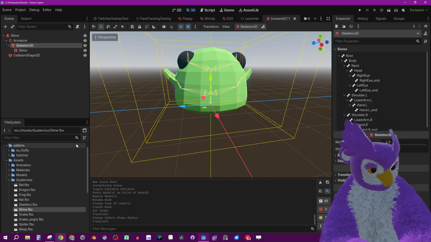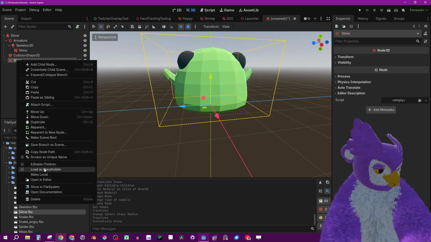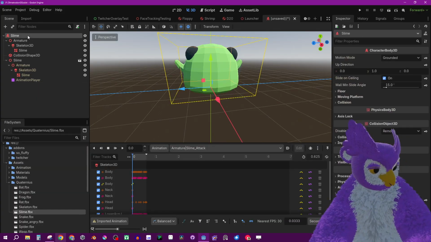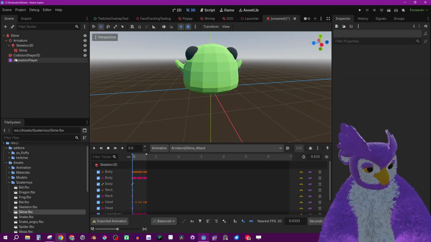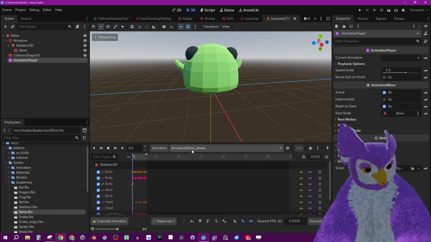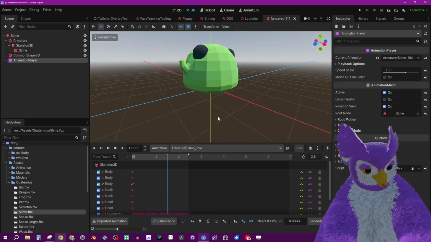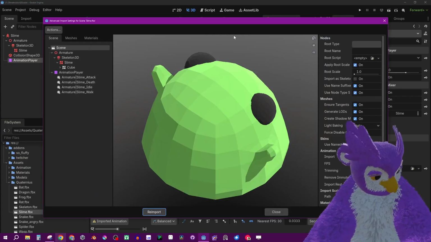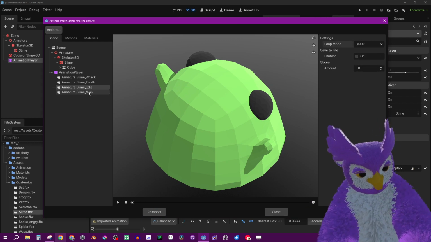Did the animation player not come with it? I need to make sure some of these animations are set to loop. So idle and walk both need to be set to loop.